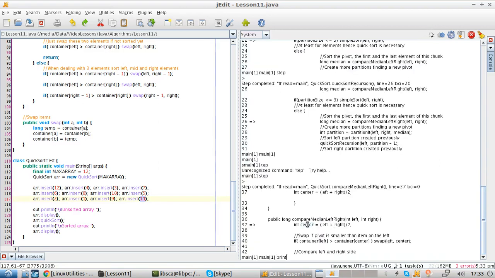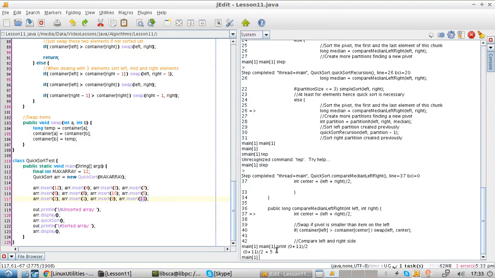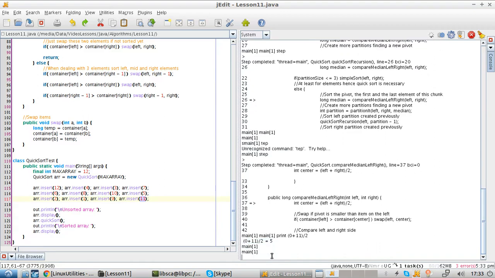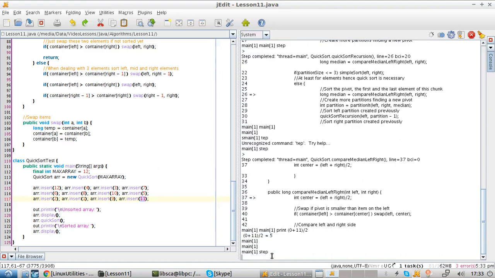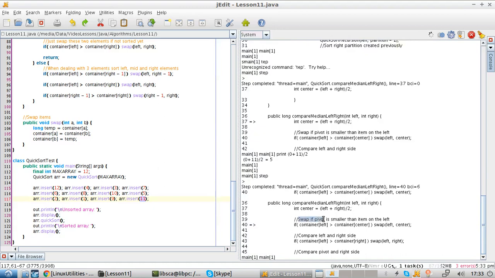Calculate the center, which is going to be left is 0, 11. We don't have the decimal part because we need an integer, as array indexes are always integers, so we don't need 5.5. And now swap pivot if it's smaller than the item on its left.